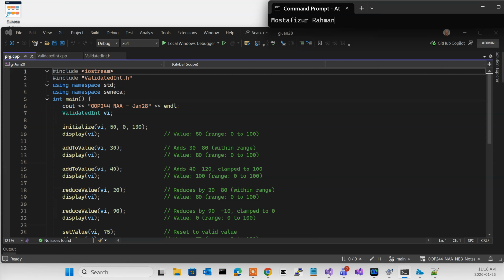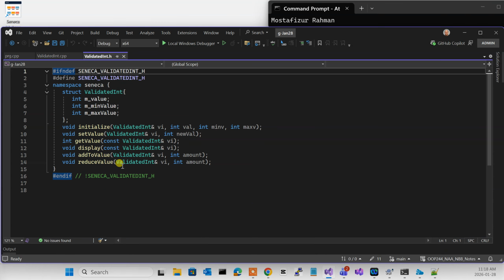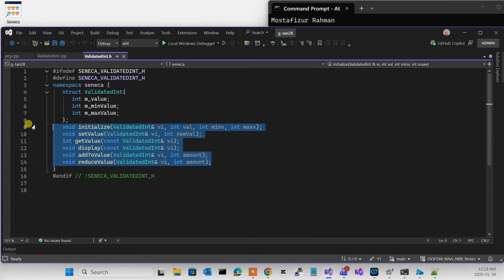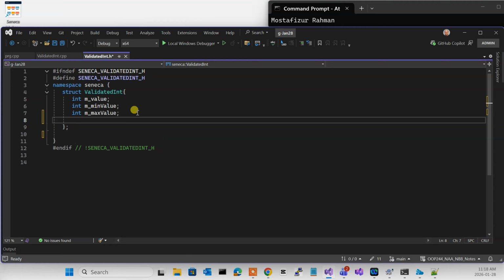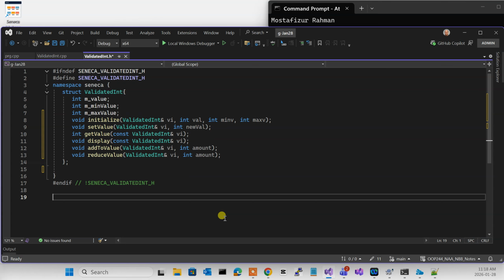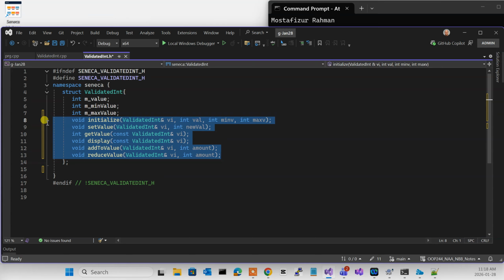Unlike C, we mentioned that you can actually have functions inside the structure. So in here, instead of having these things out, I can actually have them inside the class. Okay? But if you recall from IPC 144, when you define variables above functions, those variables become available to all the functions, correct?